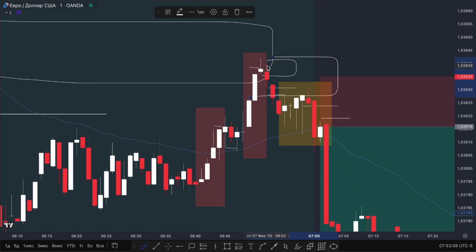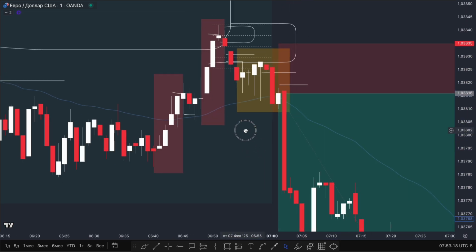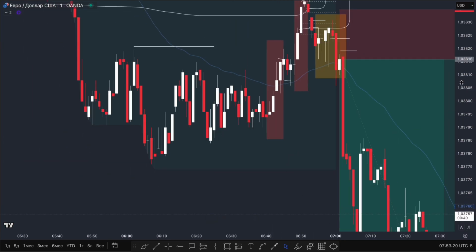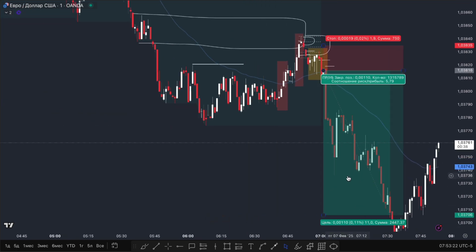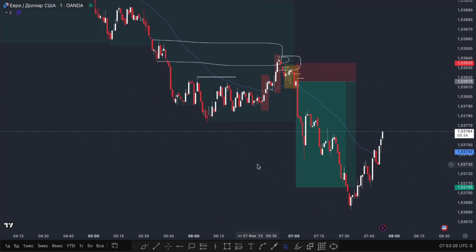As for the zone of interest, this whole area was our zone of interest, that is absorbed by this movement. The price returned and tested the first quarter. There was an absorption, formation of an imbalance, and here I just clamped the market and took the standard 1.5. I was able to work calmly like this.